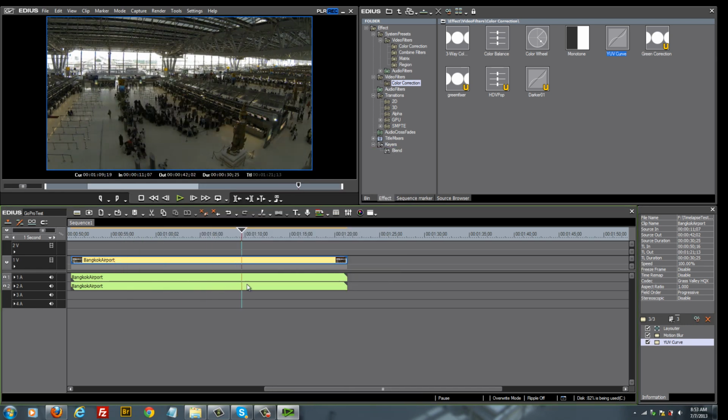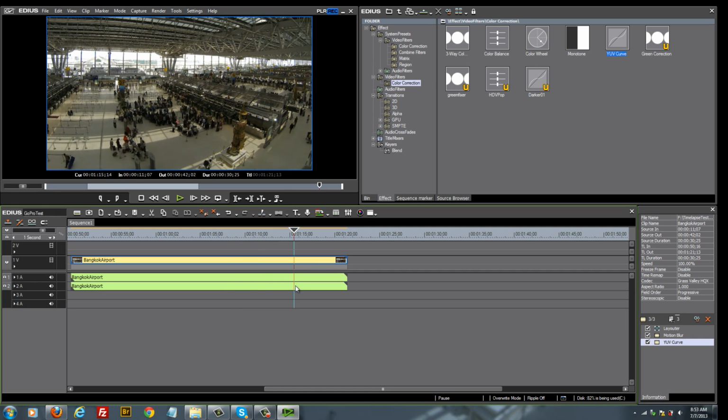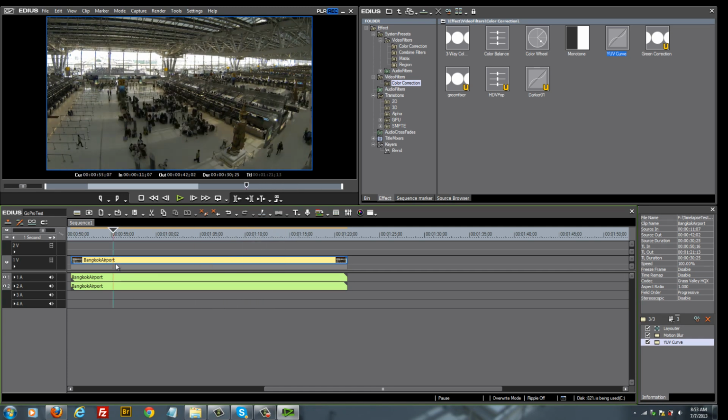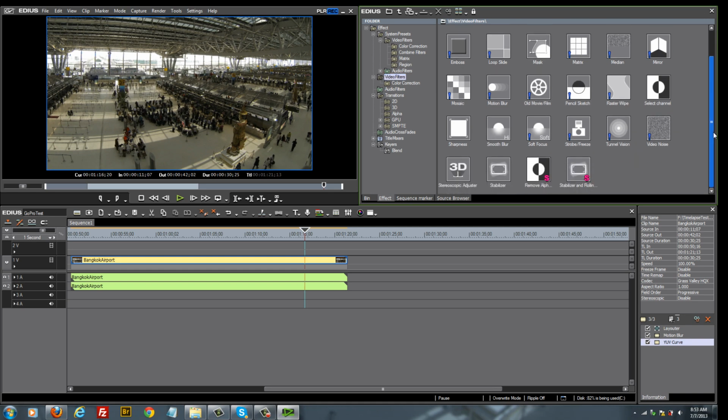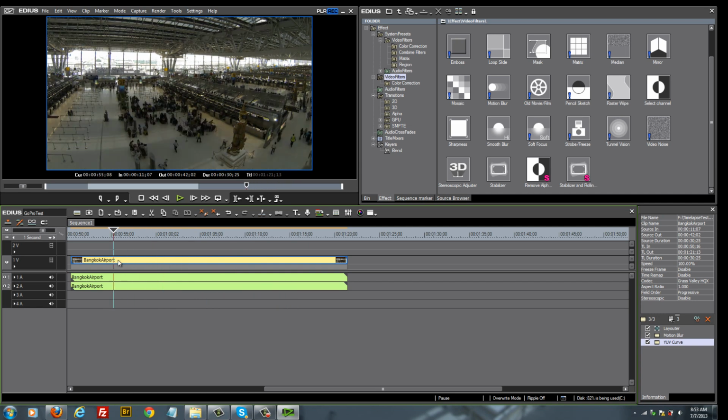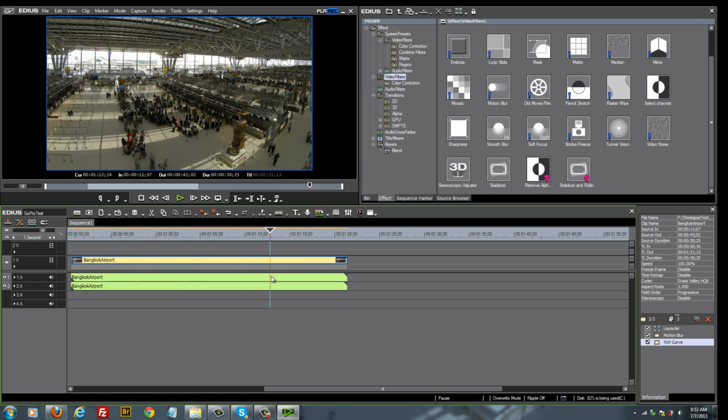And you might want to try other filters and effects depending on the type of footage you're working with, the shot that you're working with. You may need more color correction. You might want to try some of the other video filters. Some of these filters only work in the 8-bit environment. So you might be running up against some challenges there. But you could always do everything that we have just demonstrated in the 8-bit environment as well. I just think that we might be able to get just a little bit better results if we process this and export in the 10-bit environment.